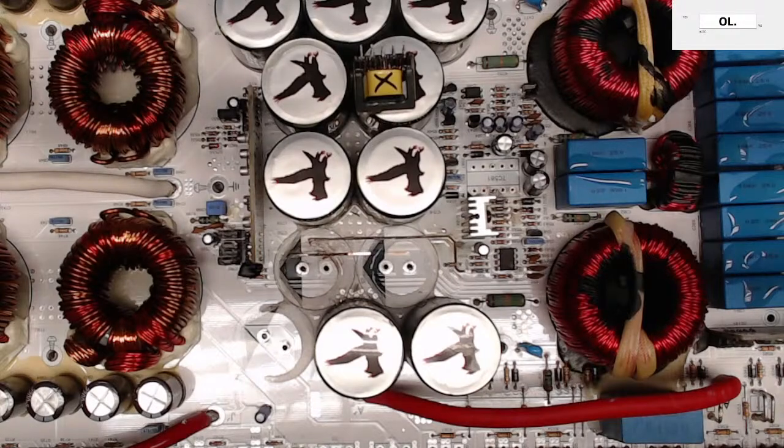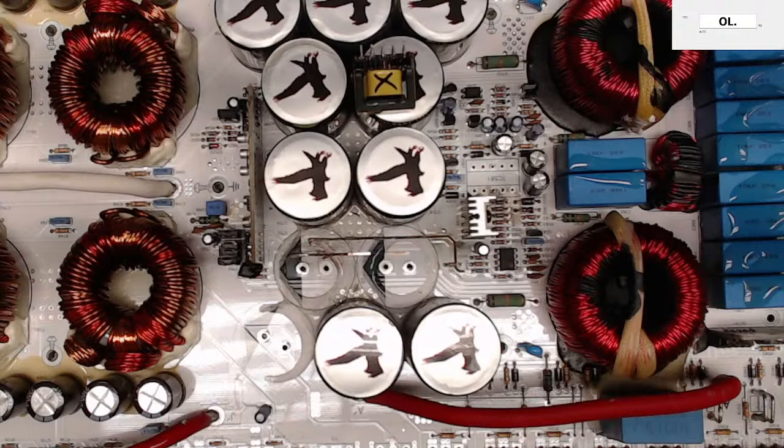Perry Wilf, email him. You'll find some nice schematics for Atari amps, Rockford, the Sony Alpine, etc. It's a parts amp now. It's a parts amp. Yeah. Schematics for Tar amps. Yeah. All right, you techs.